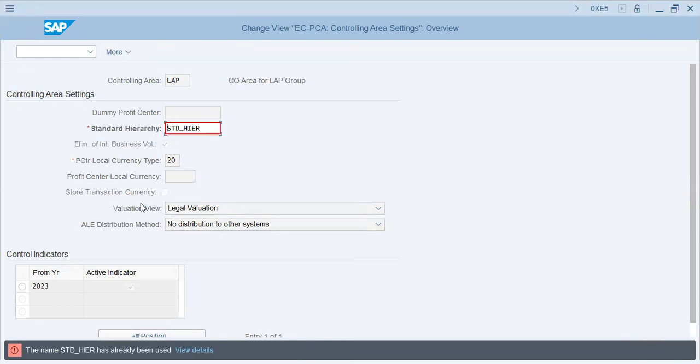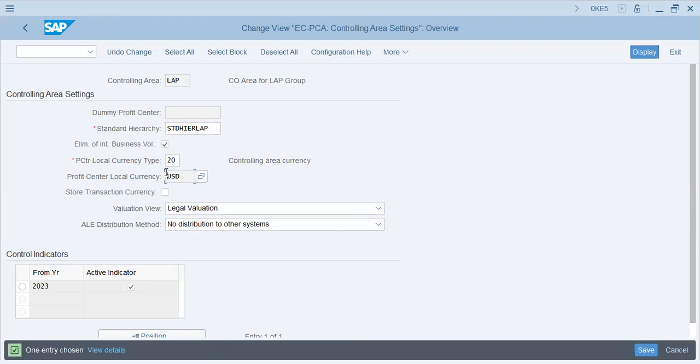LAP. Okay, USD will be taken. Okay, company code currency is AED. Okay, save.